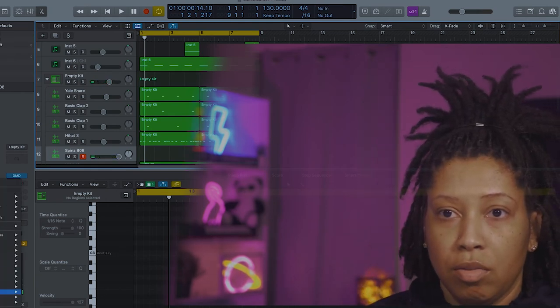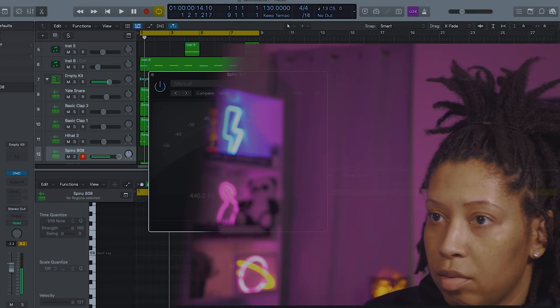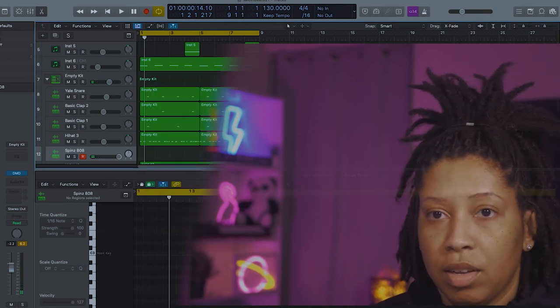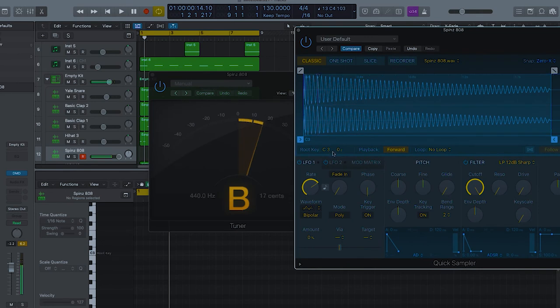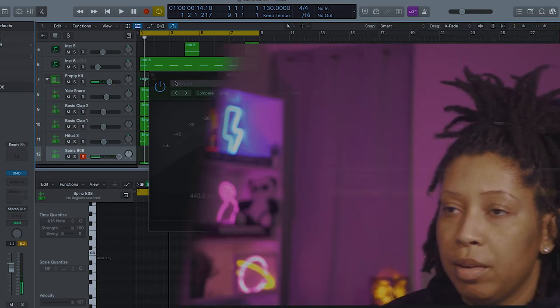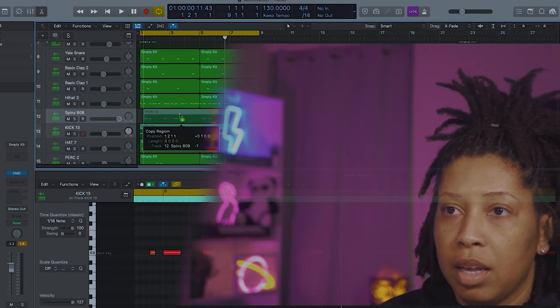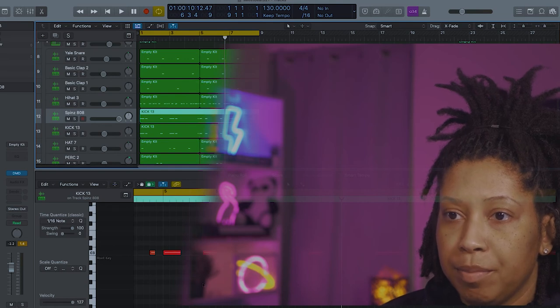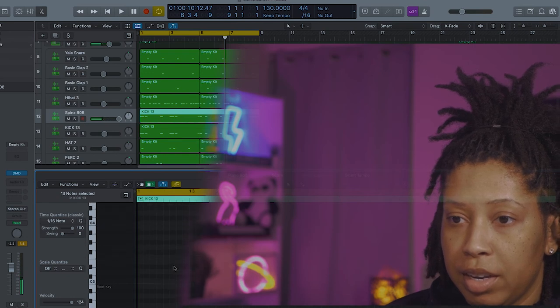Let's make sure it's in tune. Uh-oh. We're out of tune. Just gonna change that. Matter of fact, let me go ahead and change that. There we go. Now we are in key. We're going to take the kick, matter of fact, just copy it. Raise the pitch so we can hear it.